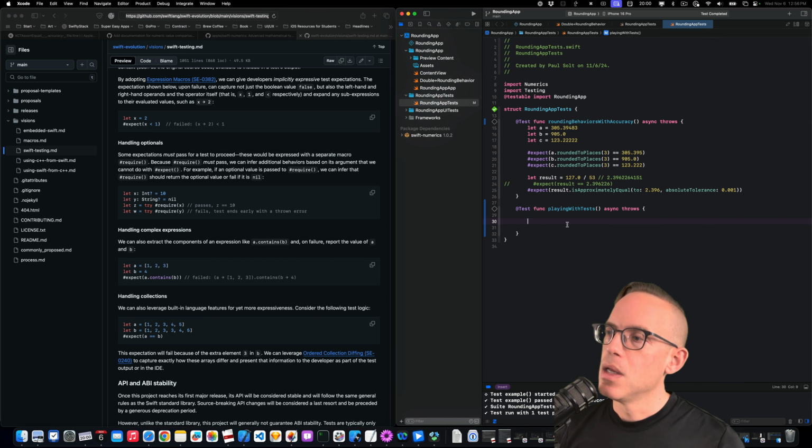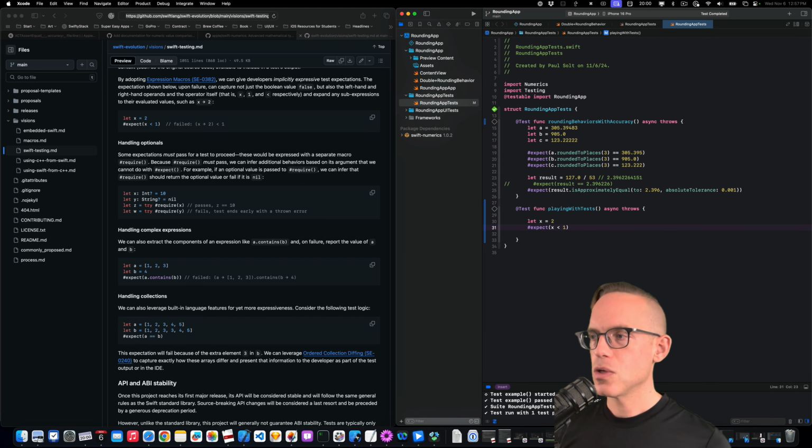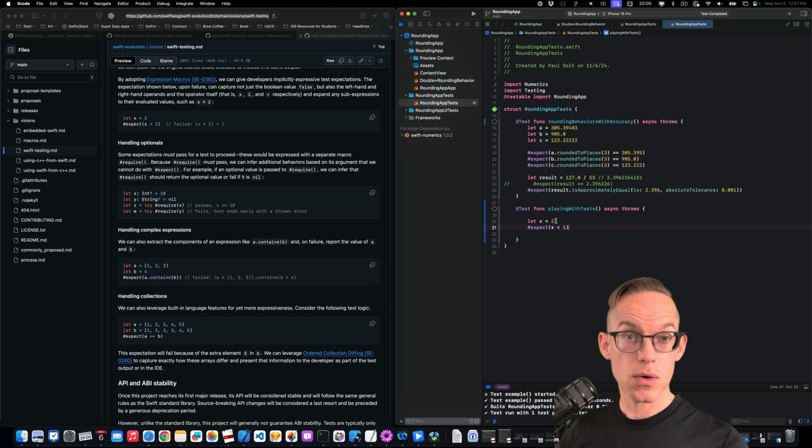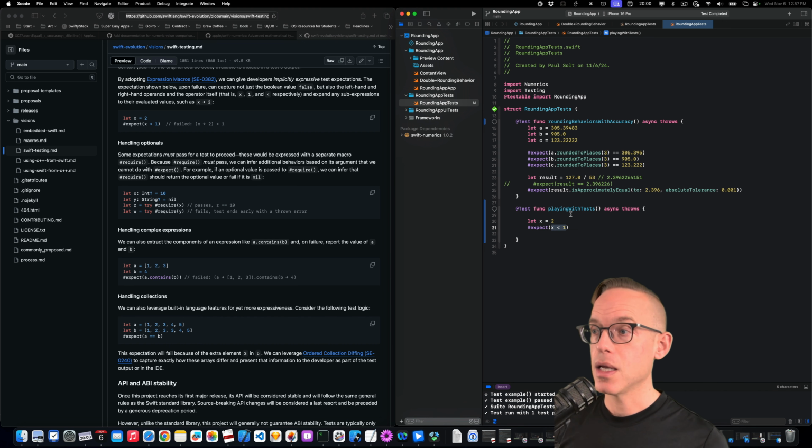So we could write expressions like this one, x is equal to 2, and then expect x is less than 1. What's cool, and this is double-edged, I would say, is it will figure out what these values are, and then it will give you the result. So not only do you get the expression evaluated, but it will look at the parts and tell you what's going on.